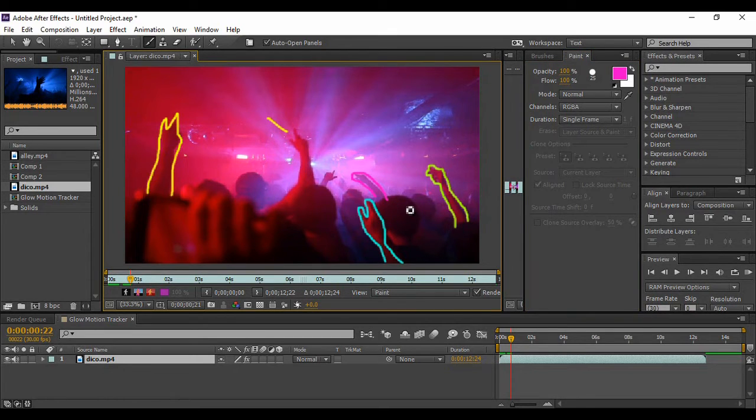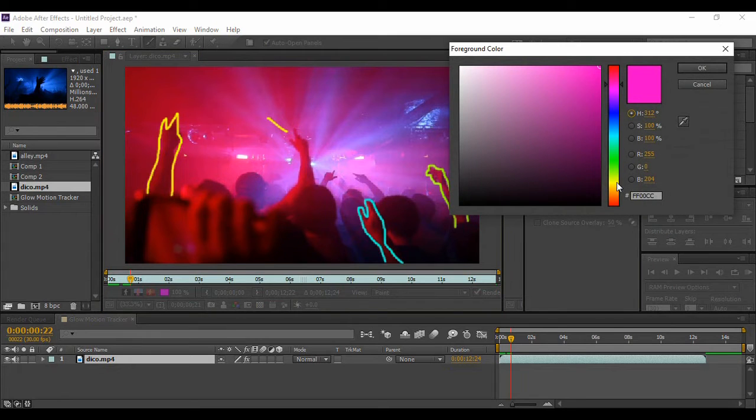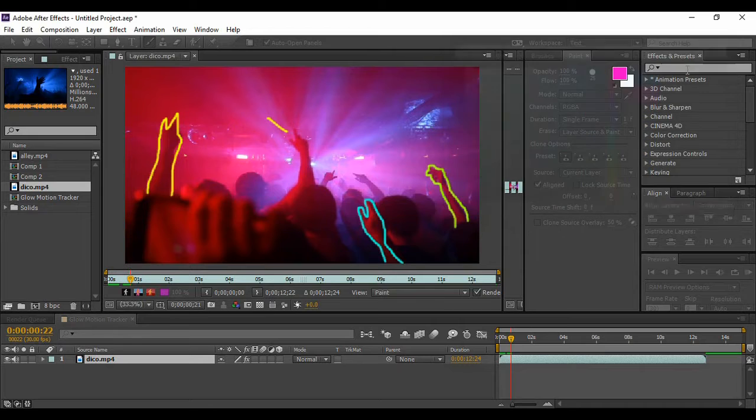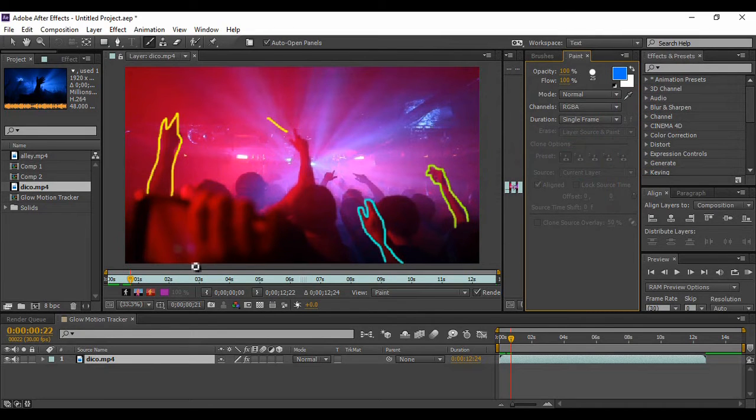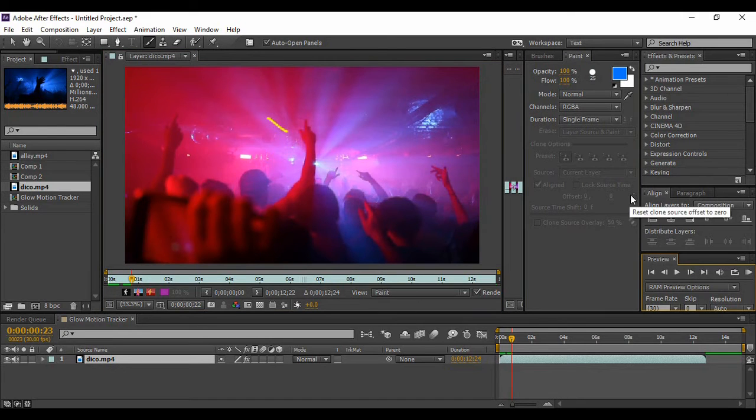Okay, that is not visible. So what I'm going to do is change its color to a shade of dark blue like this, and trace it around this hand. And this is exactly what you have to do in the whole duration of your video. Over here with this blue color, I'm going to make a crown shape again.